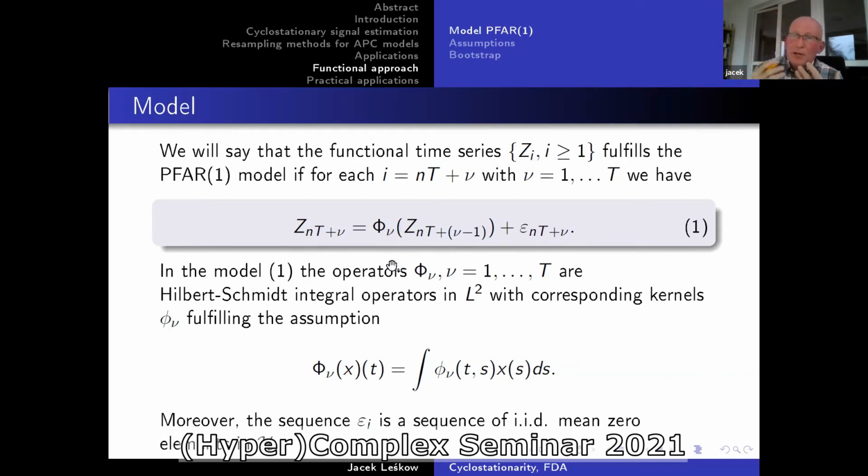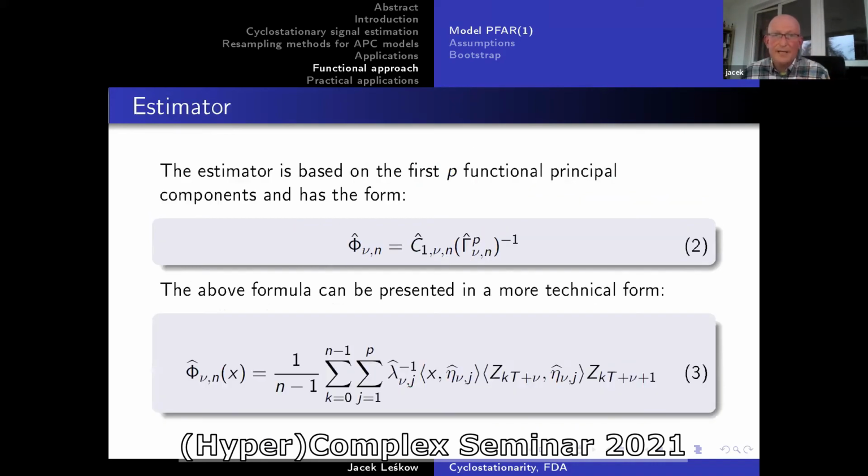Well, when I'm going to show this model to an engineer, the engineer will probably be very kindly nodding his or her head, but the question would be then how to estimate an operator. On a computer, we don't have infinite dimensions. We have finite dimensions. That's why the reduction of dimensionality plays an absolutely fundamental role in the business of fitting the Hilbert space to real data. How do you do that? Well, let me show you the first steps.